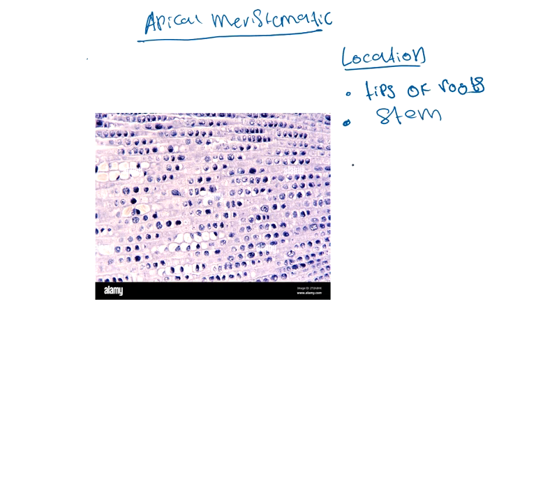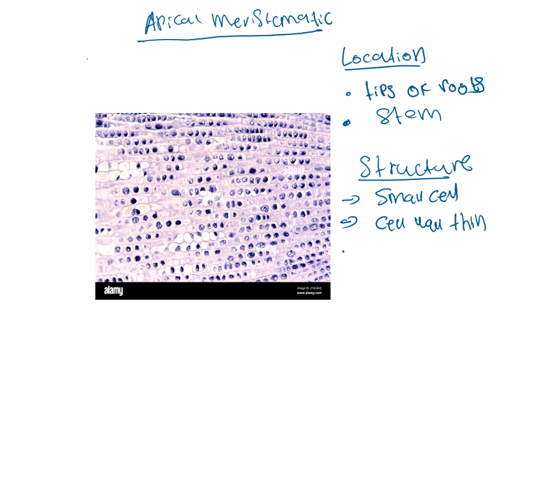So let's describe the structure of this meristematic tissue. These cells that you are seeing here, we are seeing them under the microscope. They are very, very small in size. Also, if you can see now, the cell walls are thin. Maybe they are made up of only one layer.